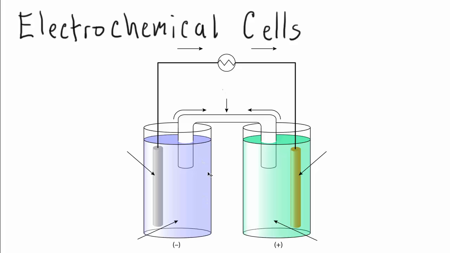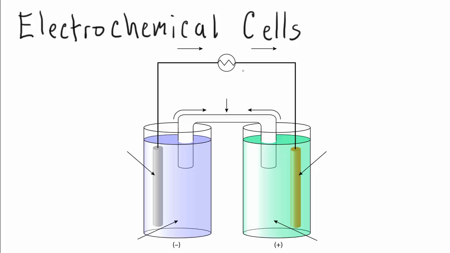So an electrochemical cell basically has two half reactions that are somewhat physically separated. Usually the only thing connecting them is some kind of a semi-permeable membrane or something called a salt bridge, and we'll get to that in just a second. So what happens is electrons are generated in one half of the electrochemical cell, and then when the cell is attached to a circuit, they'll flow through the circuit.